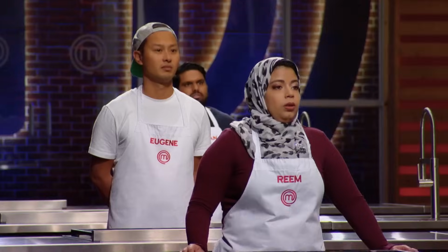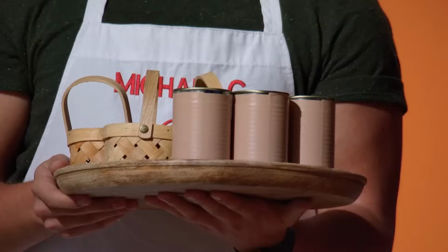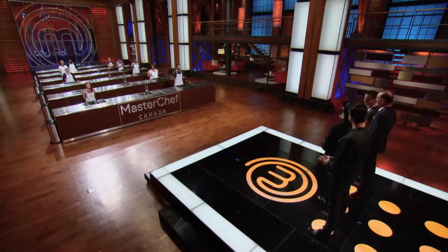Your second advantage is that you get to decide who will cook with each type. I can see it. With his math brain, he's calculating stuff right now, I can tell. This is a game of chess. In front of me are 9 moving pawns. I can play to some of their strengths and weaknesses and maybe throw a few curveballs along the way. Michael G, please hand them out and then head up to the gallery. Thanks, Chef.